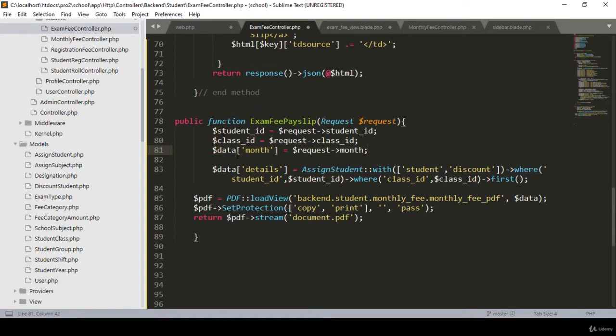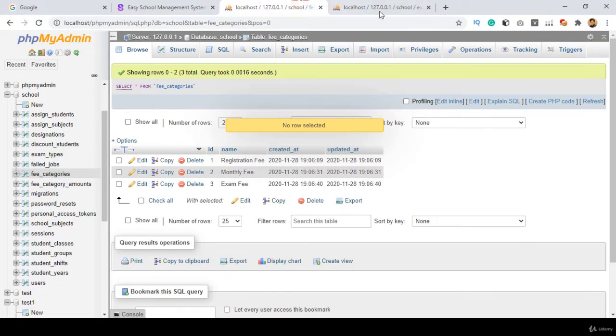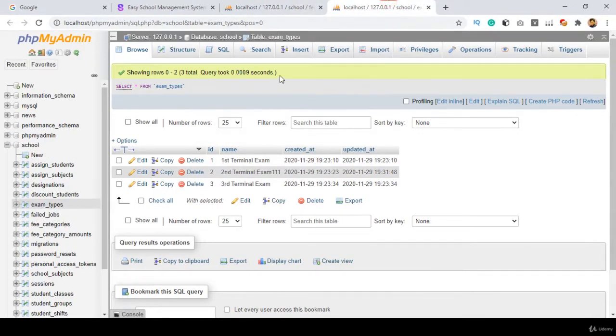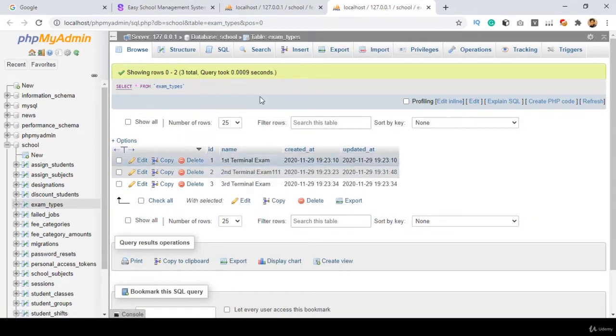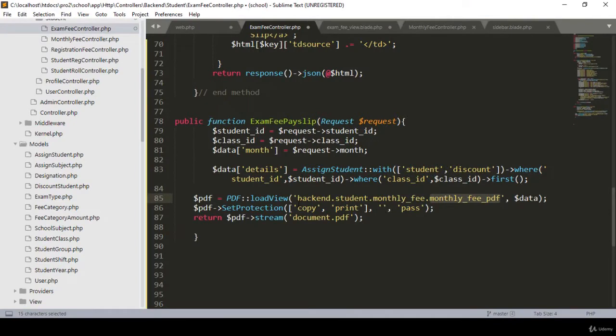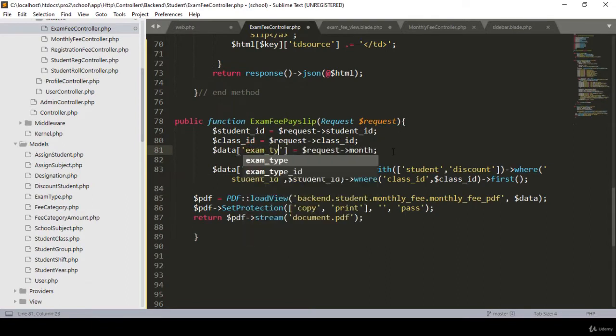If you want to pass that exam type name into the PDF, we have to create one, right? So if you go, that is our exam type. I want to get this data, because here also you have to get this name. So if you want to do that, I want to change it right now. Here I name it exam type. I take one variable as exam underscore type, and then with our model.